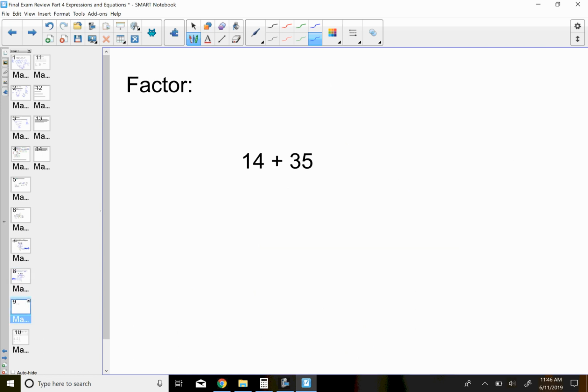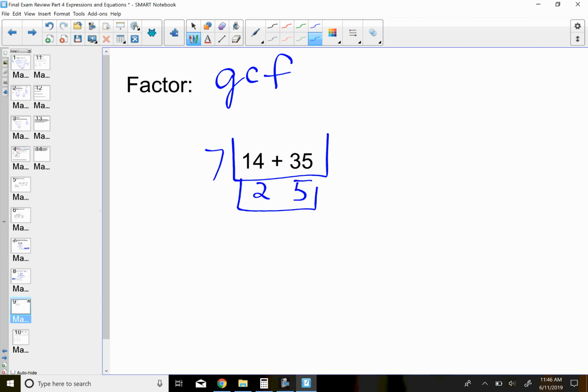All right, one more before I pause this video to go to the next section. Factor. So you're going to think about greatest common factor when I say factor. So we're thinking of numbers that 14 and 35 share. I definitely think about 2 for 14, but 35 is odd, so 2 doesn't work. For 14, I can also take a 7, which will work for 35. So if I take a 7 out of 14, 14 divided by 7 is 2, and 35 divided by 7 is 5. So there's a second layer to my cake.